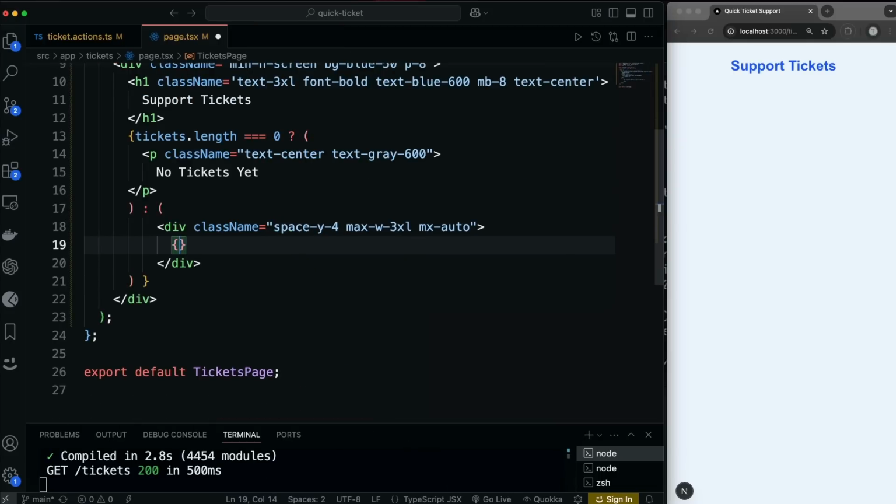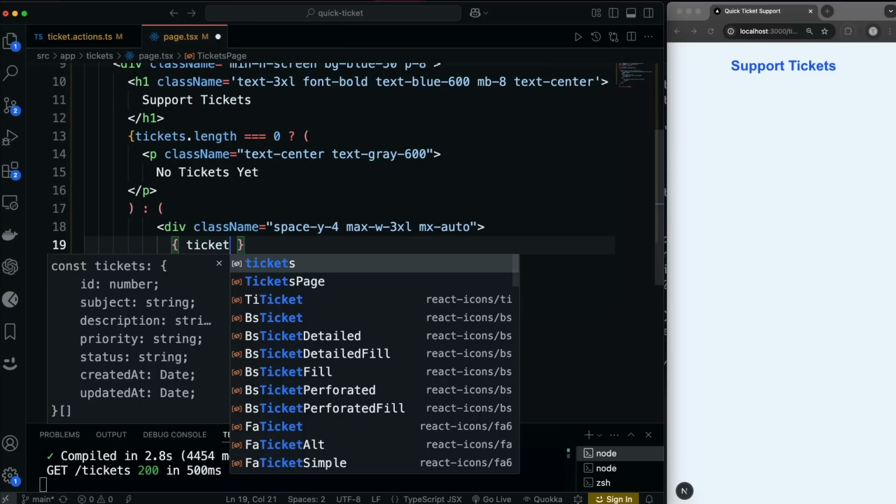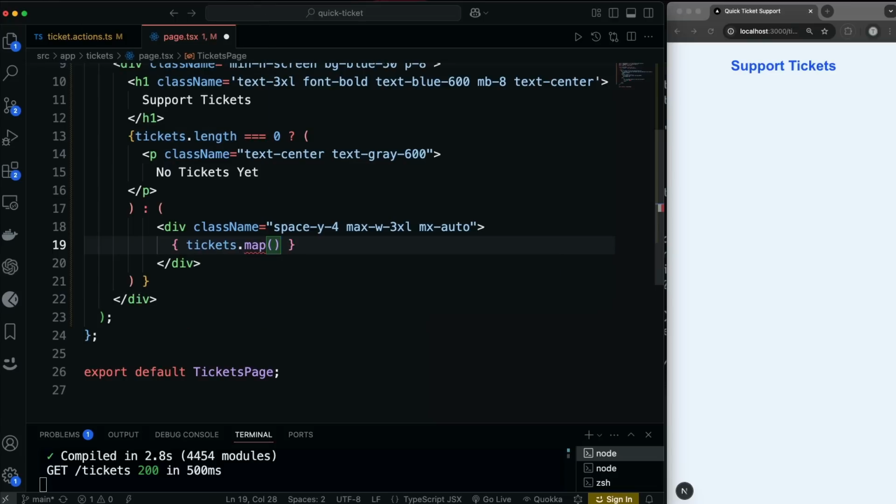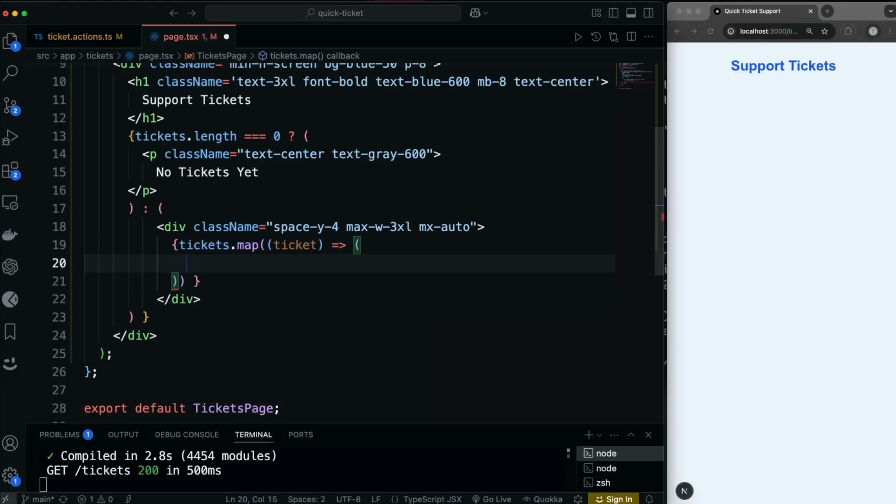So in here, we want to take our tickets and we want to create a list. So we want to map through those. So tickets.map, pass in our function, and we'll say for each ticket, then we want to render some JSX. So let's open some parentheses. We'll have a div.